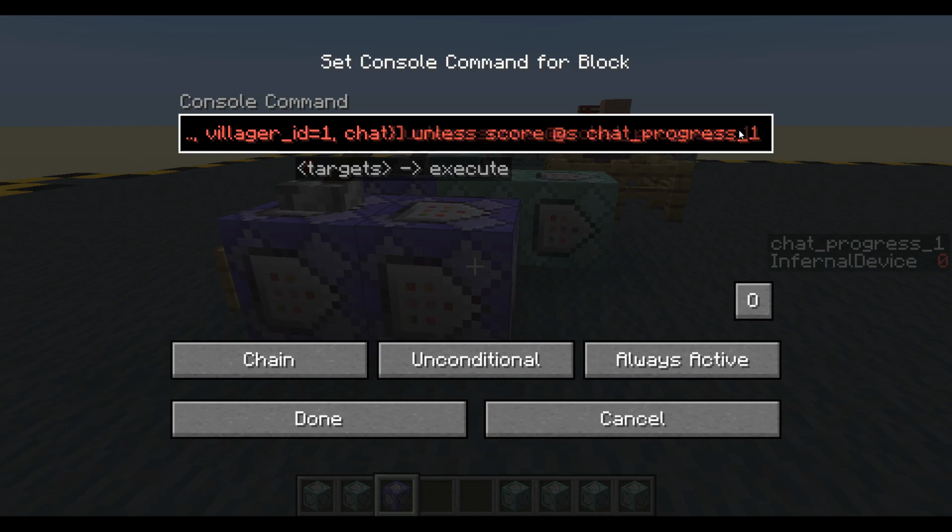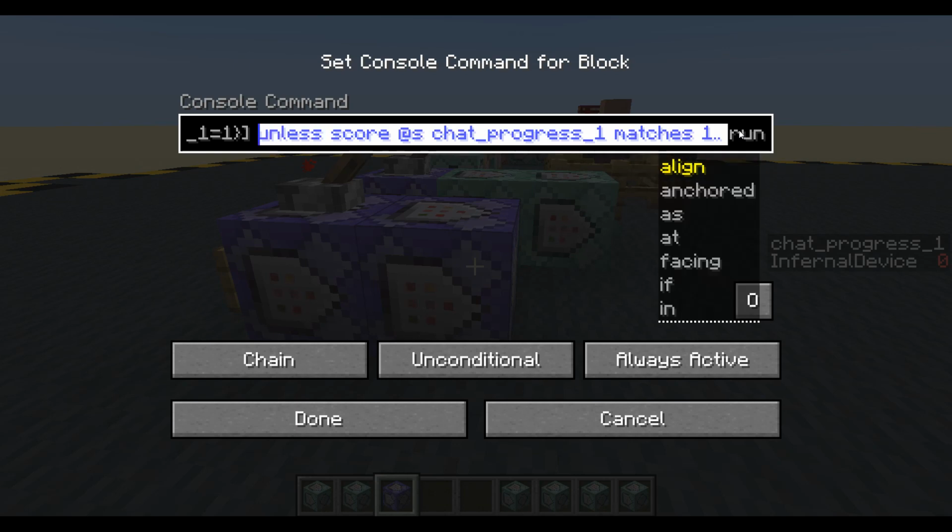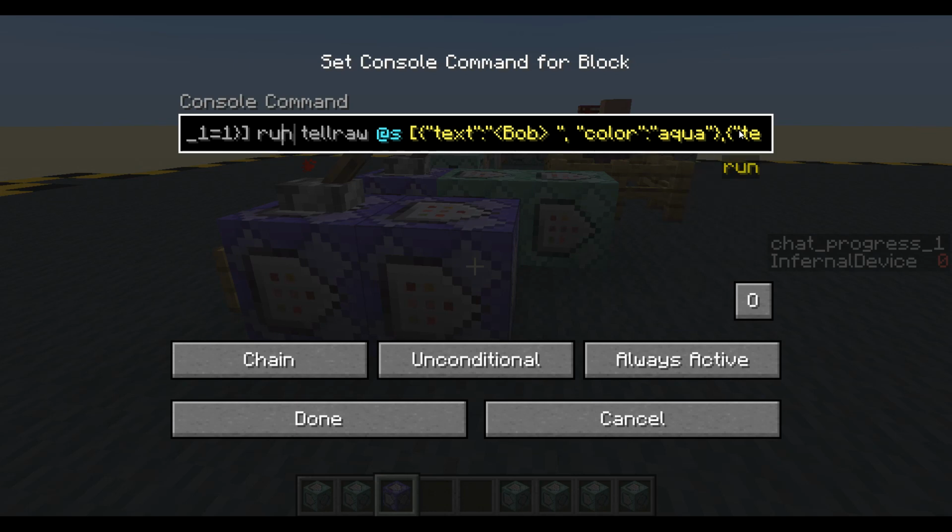Chat progress 1 equals. Last time we just said 1 or higher. This time we'll say it equals 1. So we don't need the unless score bit. So we can get rid of all of that. And he's going to say something else. What can he say? He can say, what would you like to know about? That's what he's going to say. What would you like to know?